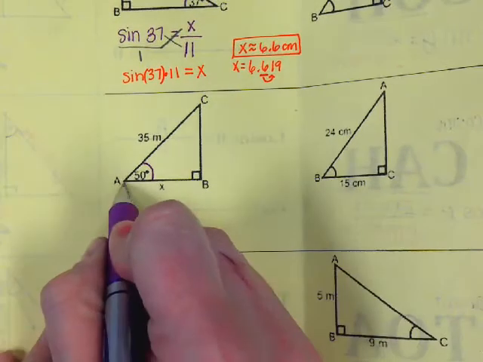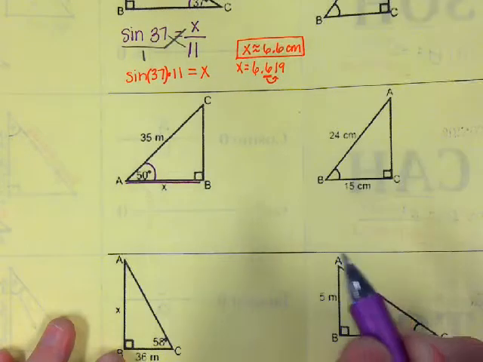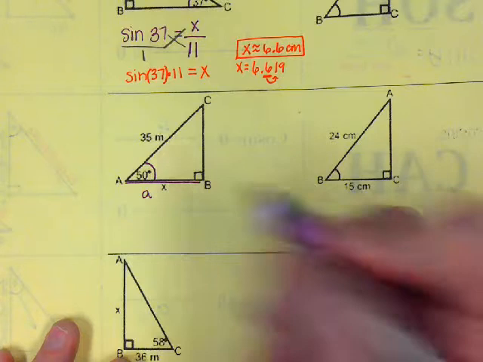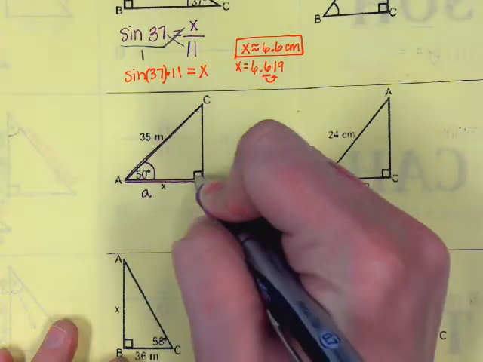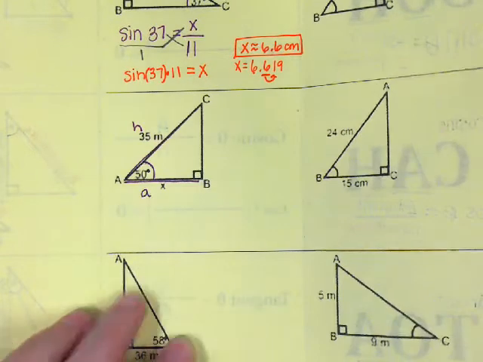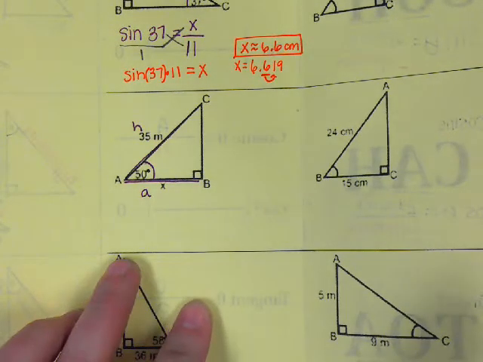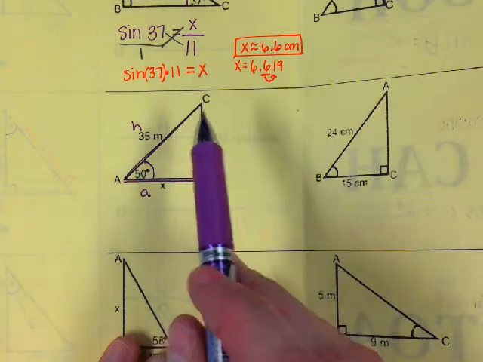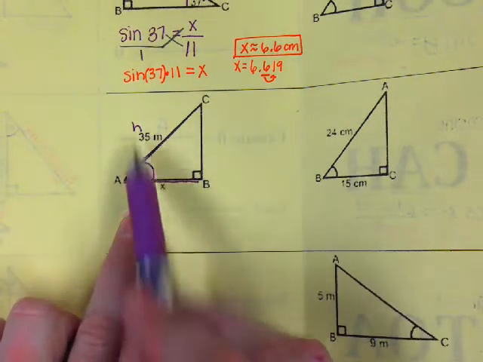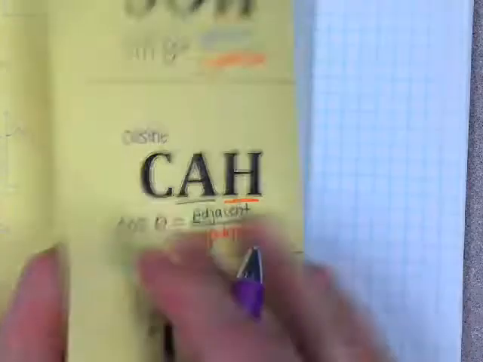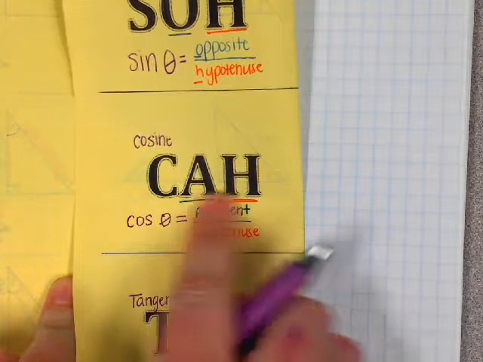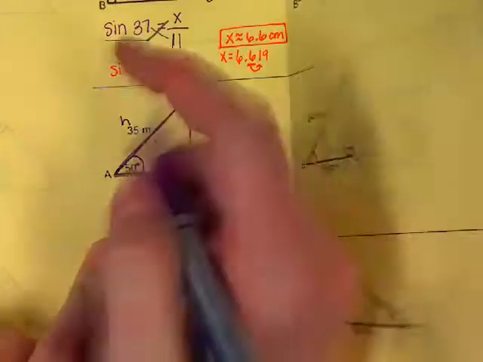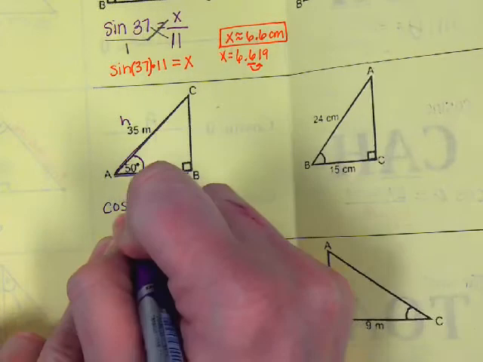Okay, let's do the next one. Again, we're looking at this angle measure right here. We're looking for x, which is that leg. That's the adjacent leg. And this over here is across from the 90, so that's the hypotenuse. If you figured out that this foldable tells you what to use, then you can look at it, but you're not always going to be in this order. This one has AH, so it's not SOH, it's CAH, because AH. So I'm going to set it up using cosine. SOH CAH TOA, CAH, adjacent over hypotenuse.